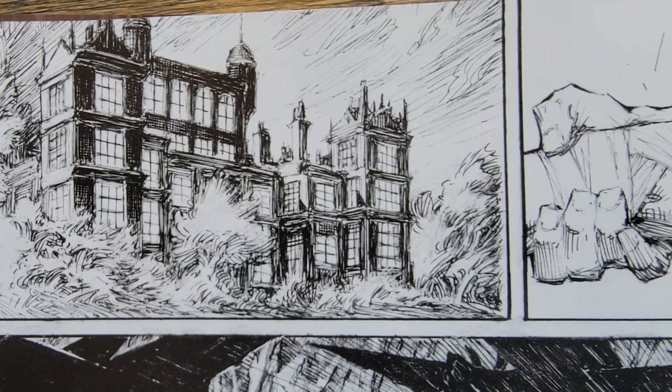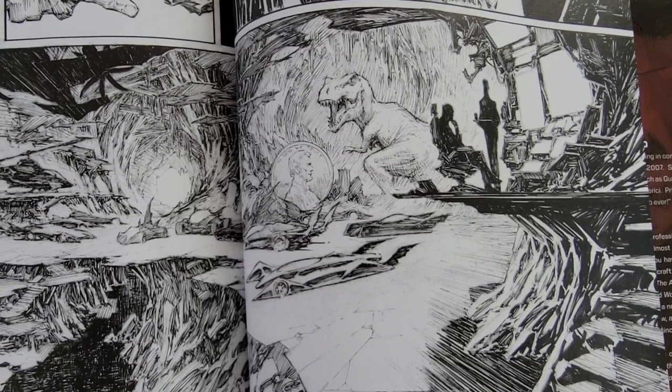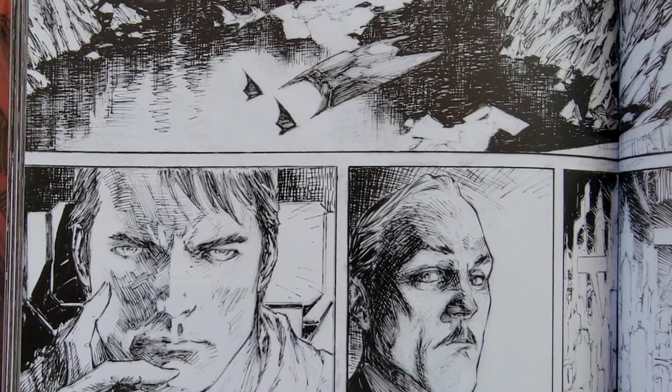'A story about two of the most iconic adversaries in pop culture history being forced to work together sounded like an entertaining no-brainer to me. Being respectful of what I knew of the Bat-verse at the time, I gave Bob the bones of the plot and how I thought it would play out. He considered it and then said something that sealed the deal: Don't worry about continuity — tell the story you want to tell.'